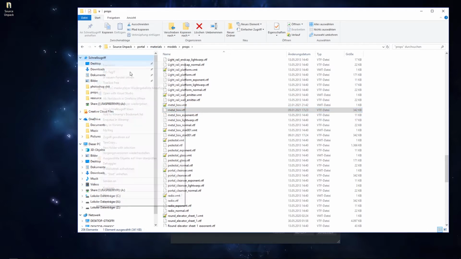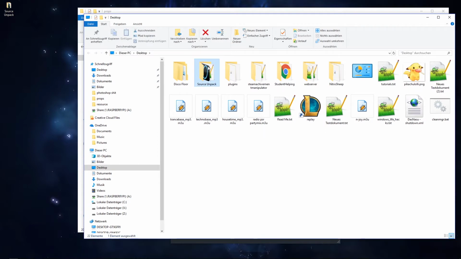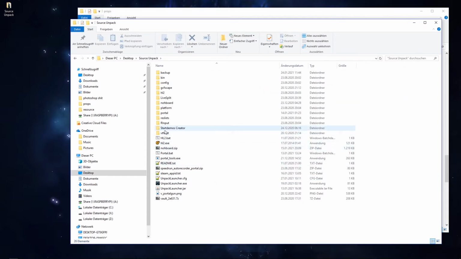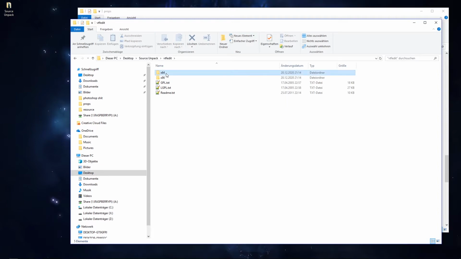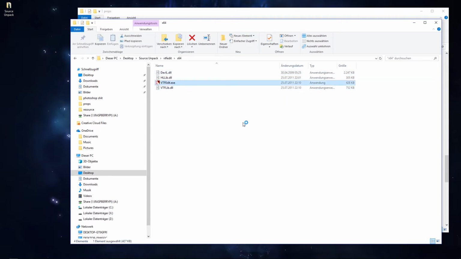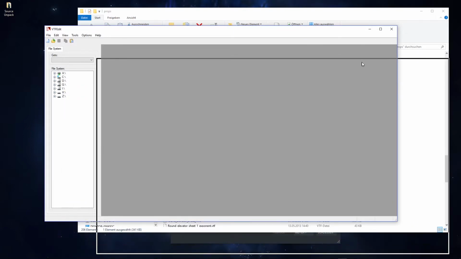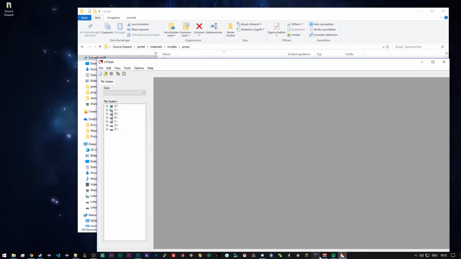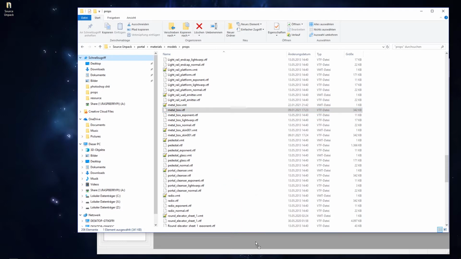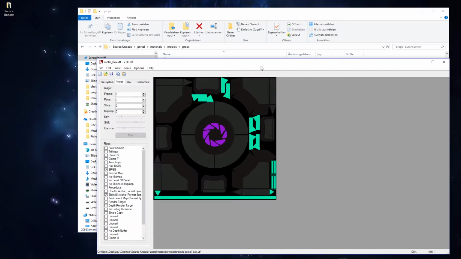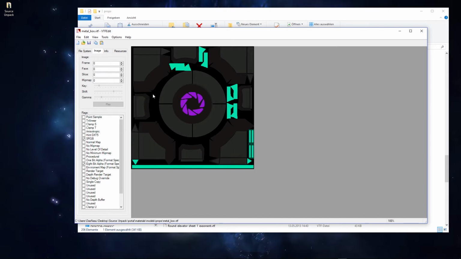So let me real quick open a desktop and this folder again, because we need the little program called VTF Edit. I think I'll put a link in the description for it, so you're not messing up with searching all the stuff. Steam puts me an announcement, ignore it. Thank you. So drag and drop the VTF file into it. And now here we have the current version of my cube. Well, it's basically a square, an image with stuff like that.